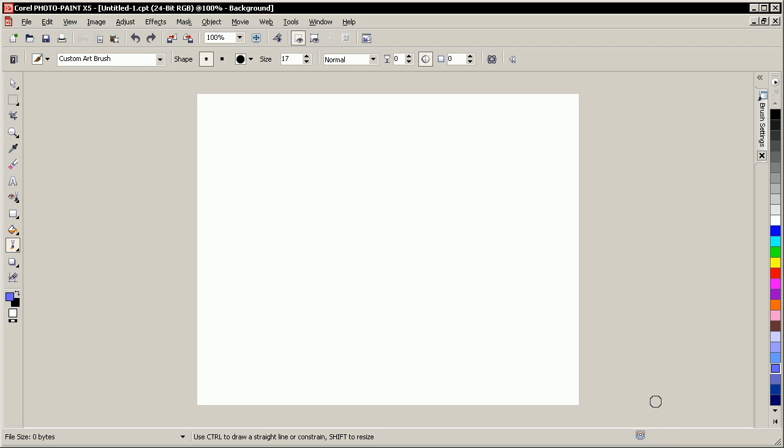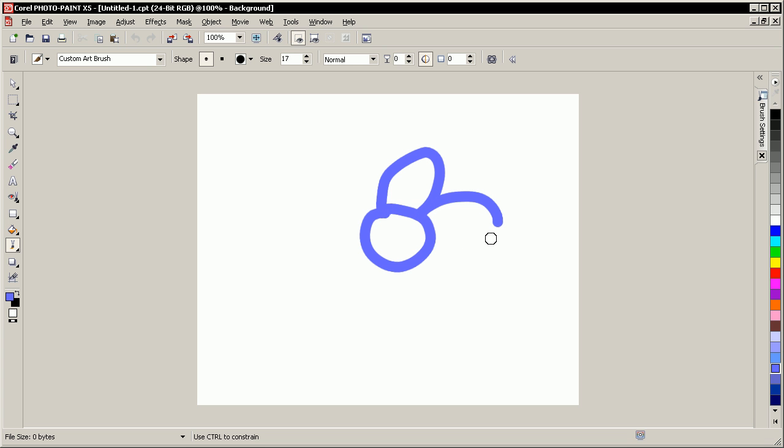Hi, my name's Jeff, and I'm going to show you some fast ways to use the rstones Rhinestone Designer Suite for CorelDRAW. If you're more of an artistic type person and you like to sketch things out, a very quick way to use the product is to go into Photo Paint. I'm using X5 at the moment, and just simply sketch out something, such as a flower, something like this.